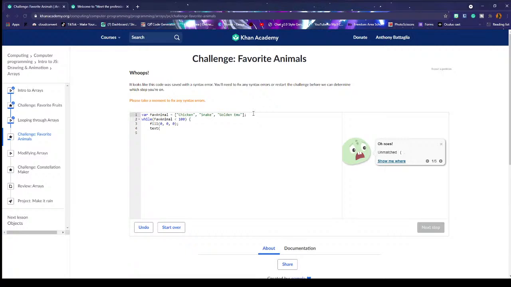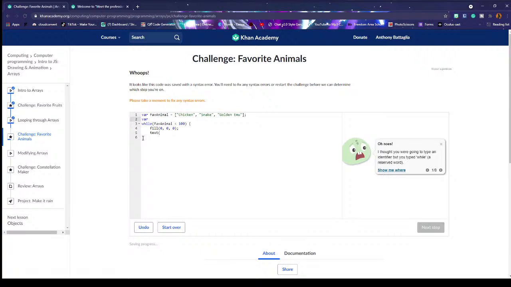Take a moment to fix any syntax errors. So var fabAnimalNum equals 0, semicolon. Unmatched bracket. Let's get the bracket matched. Show me where I unmatched the bracket, right?